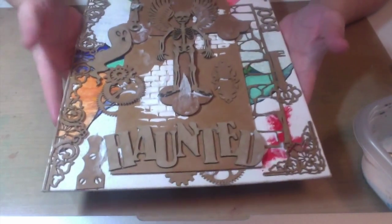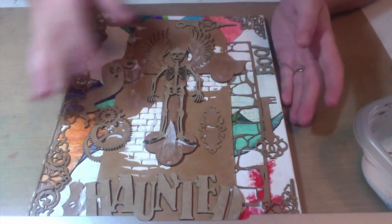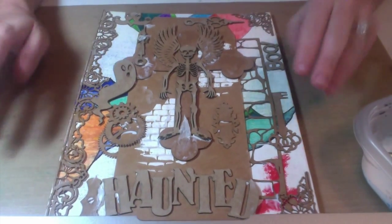But I think the problem was, I really want to pick up all the details on this. So I'm going to have to layer the Mod Podge on first and then rub the tissue into the details. At least that's what we're going to try this time.